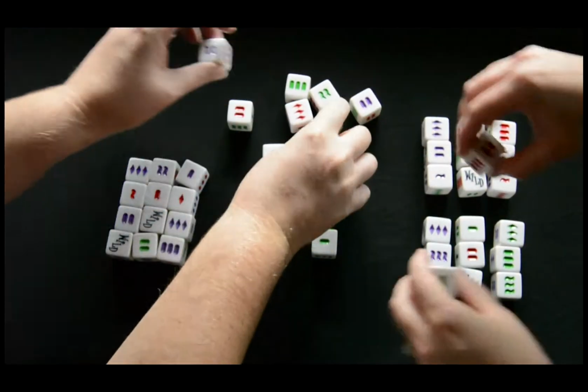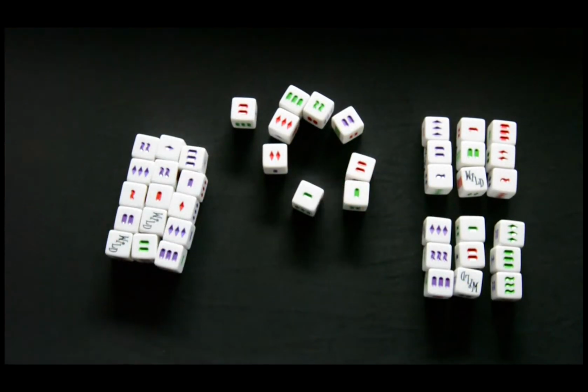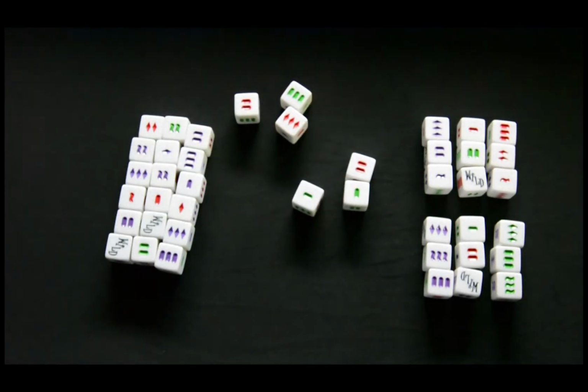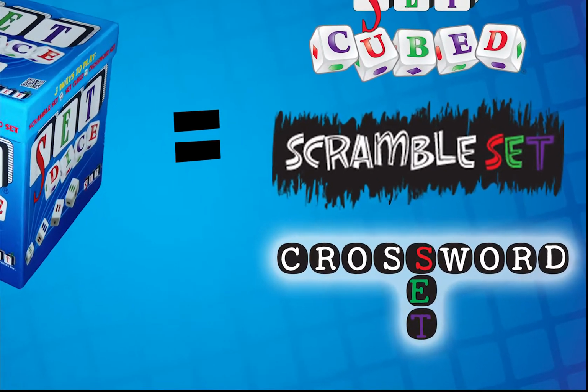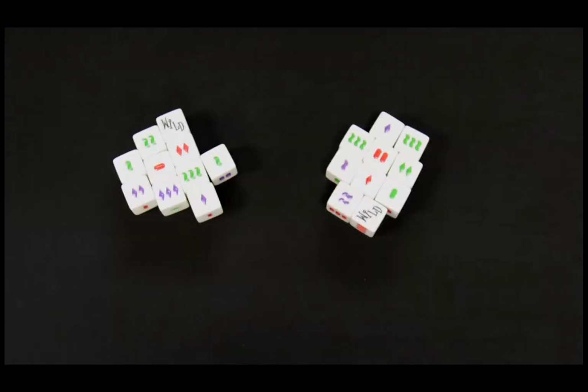Once there are no remaining sets on the table, each person will tally their number of sets. Place all of the dice in the bag and begin round 2. The player with the most sets by the end of round 5 is the winner. Now that you've learned the first 2 games, it's time to learn Crossword Set. Each player takes 10 dice out of the bag and then rolls their dice at the same time.